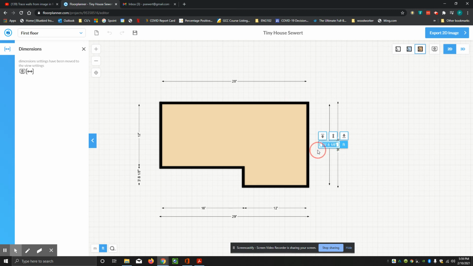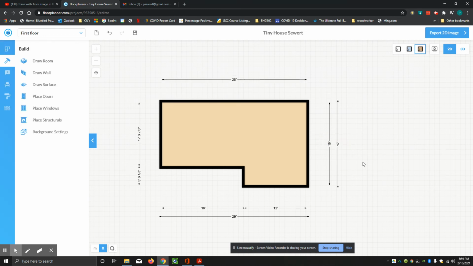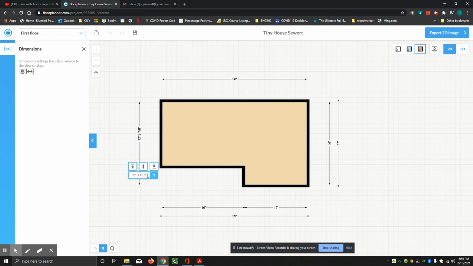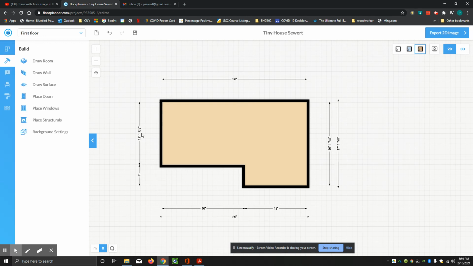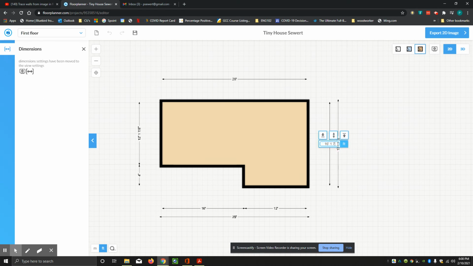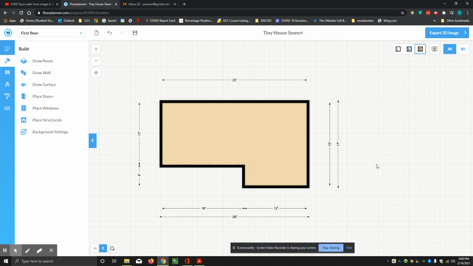So I'm going to change this. Let's see. It's 12, 4. That's actually 16. So I want 16 feet and I'm going to expand this one up. All right, good. So I've got my walls the length that I want them basically. This should be 4 feet. See what happens here? If you click on one of these dimensions, it modifies all of them. So you got to kind of find a balance. I'll double click on that one, and I'll just turn that into 16 feet again, and we'll see what happens. Down. There we go. Okay.